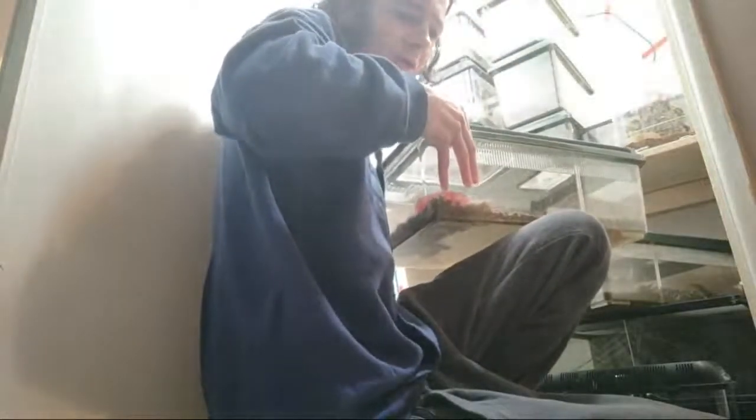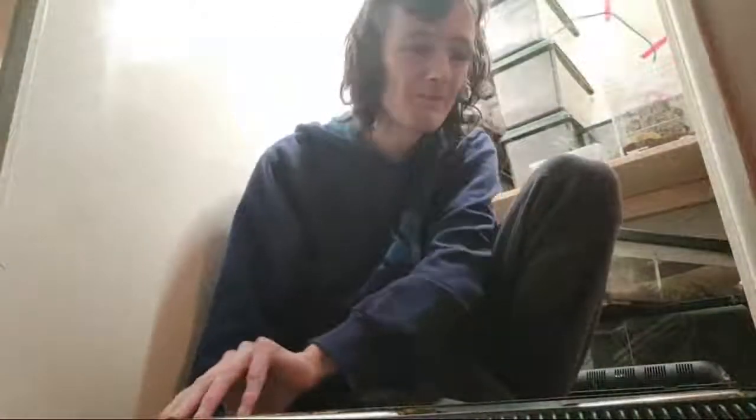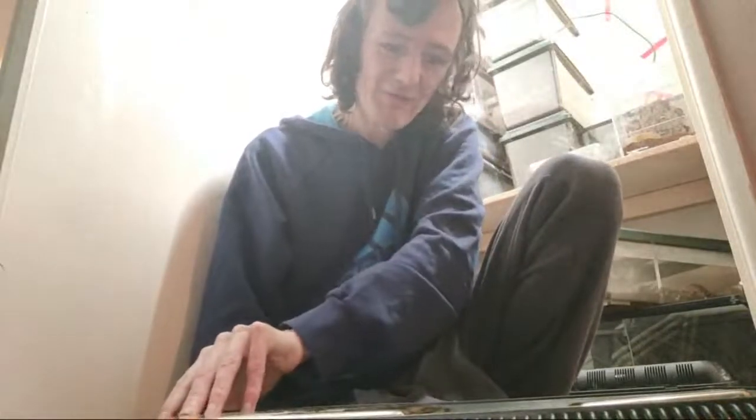So right, let's see if our Asian forest scorpion is out, which is getting rehoused as well. I've got an empty fish tank up there, so I will also be rehousing the Asian forest scorpion, Heterometrus spinifer. And like I said, I do want to add another one or two scorpions to the collection. Definitely the Deathstalker scorpion. So we'll take a look at this, wherever it is. Asian forest, unsexed, and I've never seen this one molt yet.